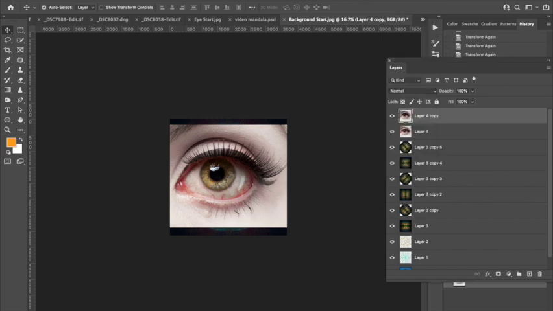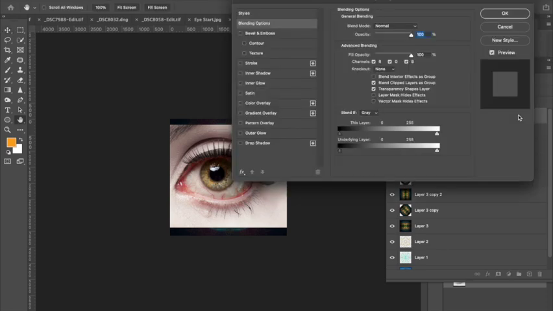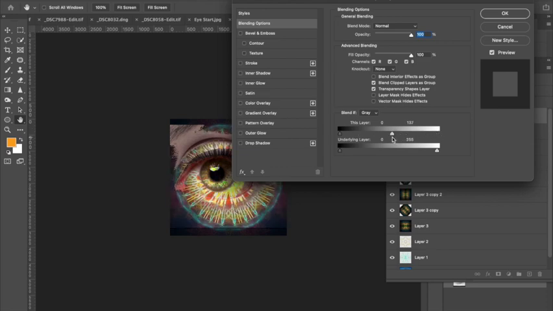We're going to use Blend If here in order to bring back some of the dark areas so they shine through the eye. So using Blend If, we're working on this layer and we drag the white point slider. So we drag around the midpoint with that, and then hold down the Option key or the Alt key, and then we drag it the rest of the way, and then click OK.